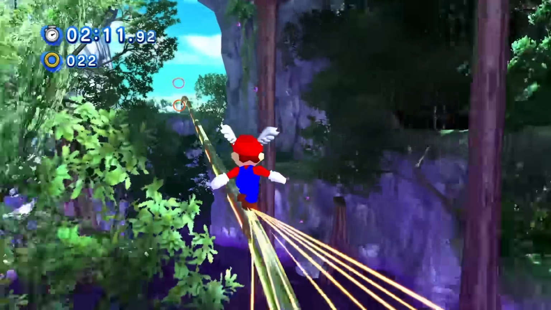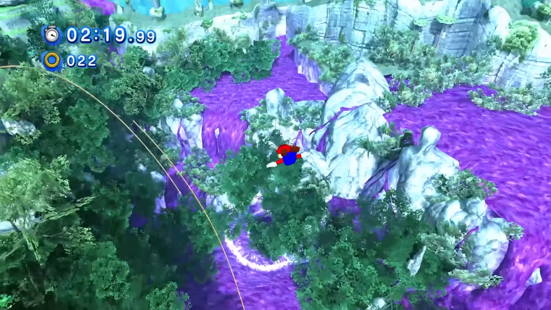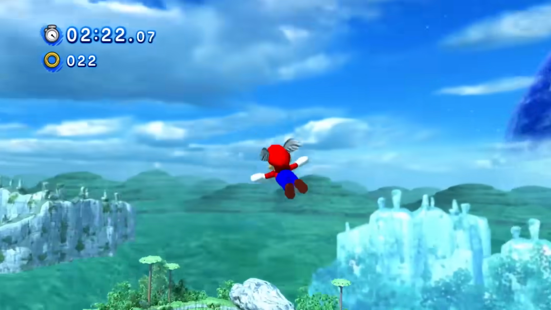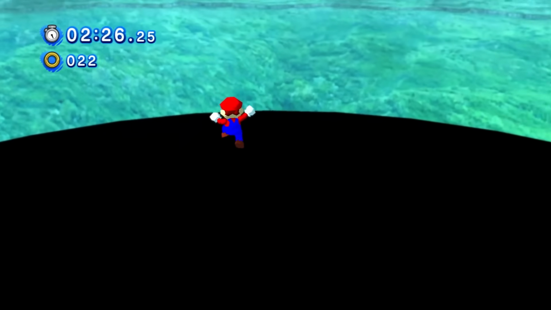Uh-oh, I'm gonna trigger the glitch. Oh, I didn't mean to do that. No, go down. There's gonna be invisible walls, Mario. Mario, please. Oh, no. Okay.